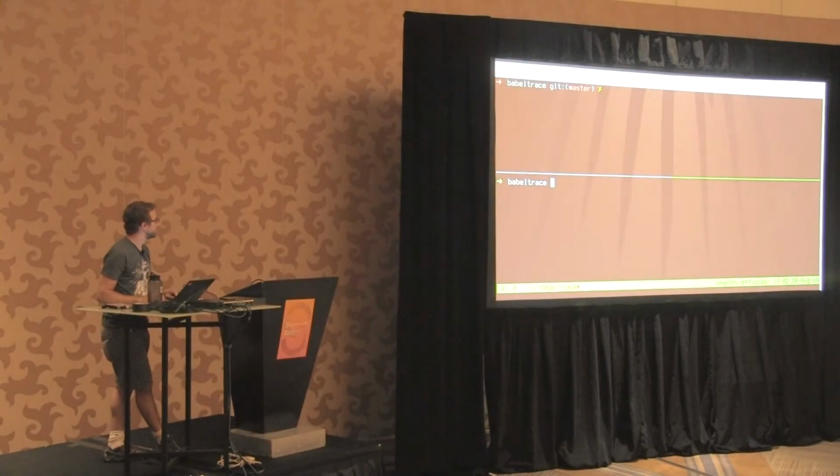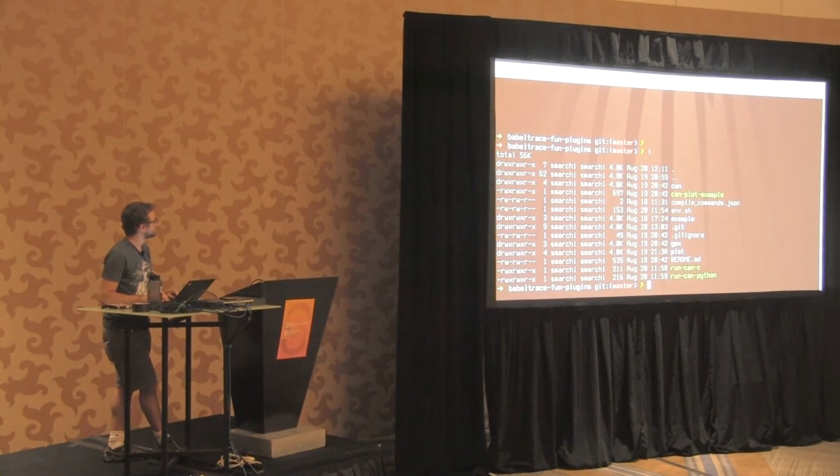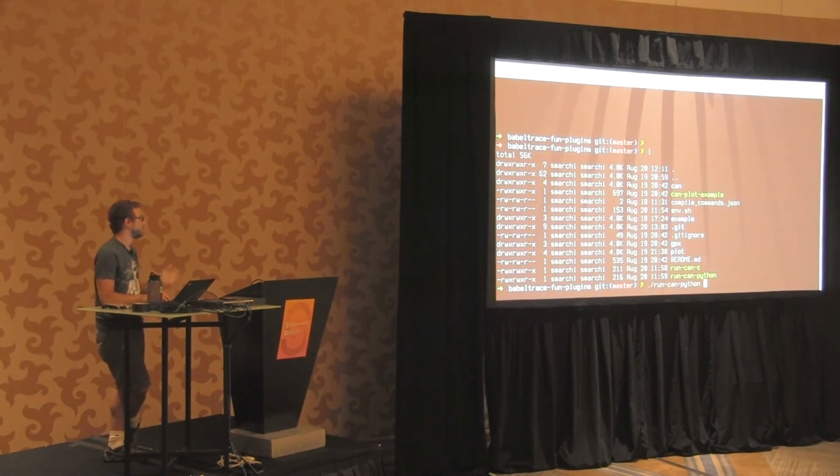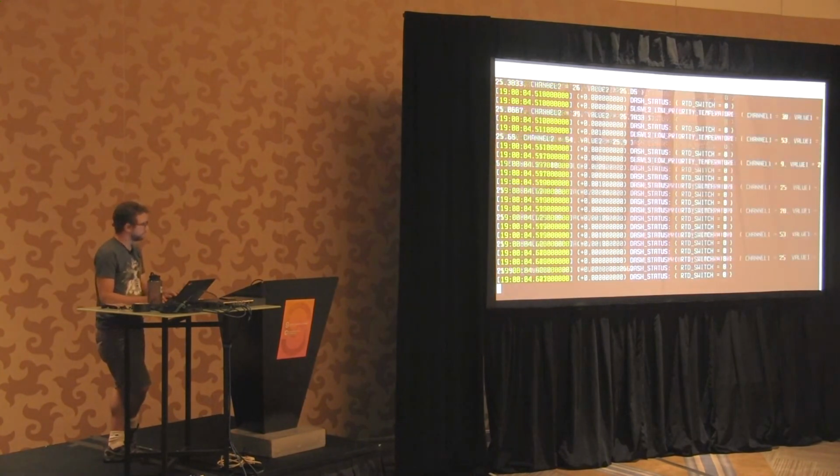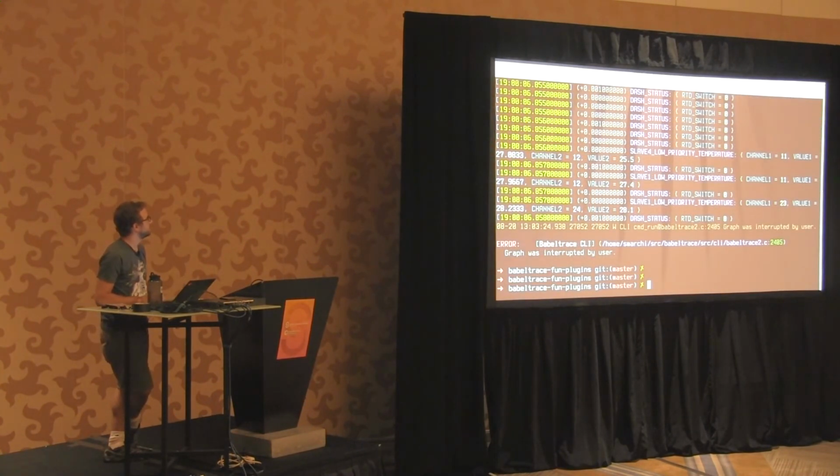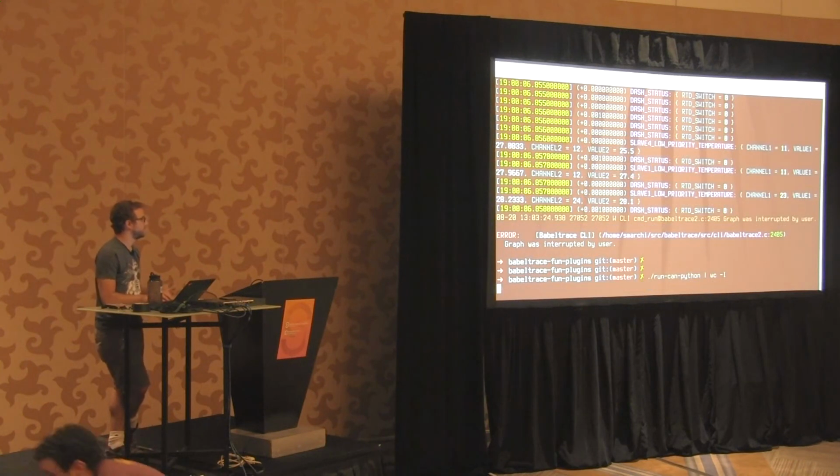We won't have time to look at the code, but I think it's pretty interesting, and it gives a good comparison between Python and C. He wrote a Python version that was not too long to write and works very well. But reading this trace of about 200,000 events takes about 20 seconds, so it's not super nice.